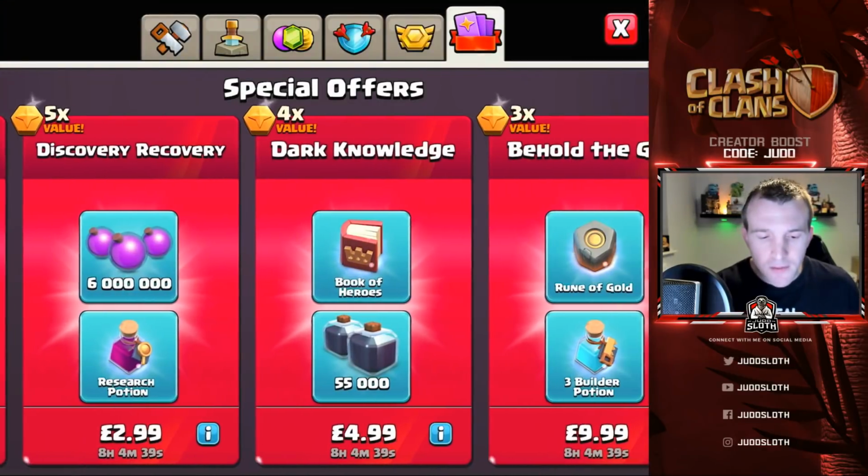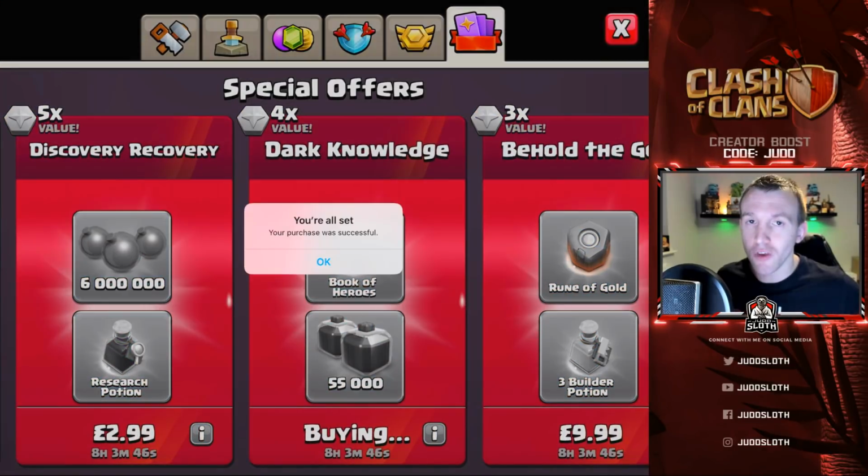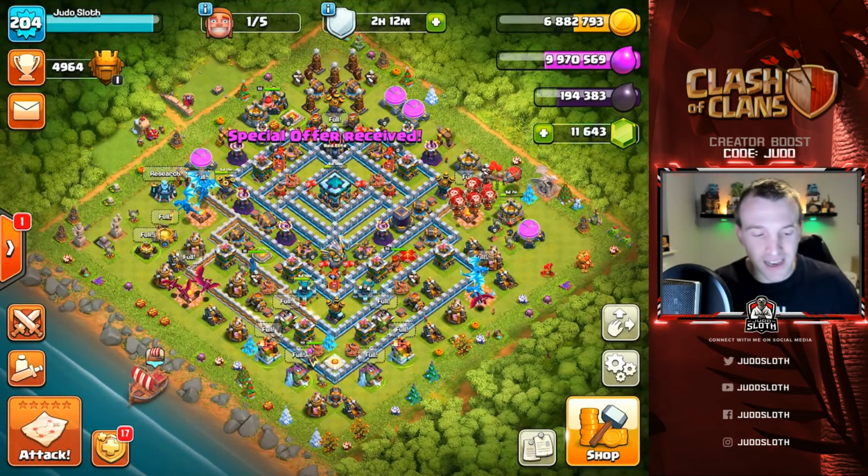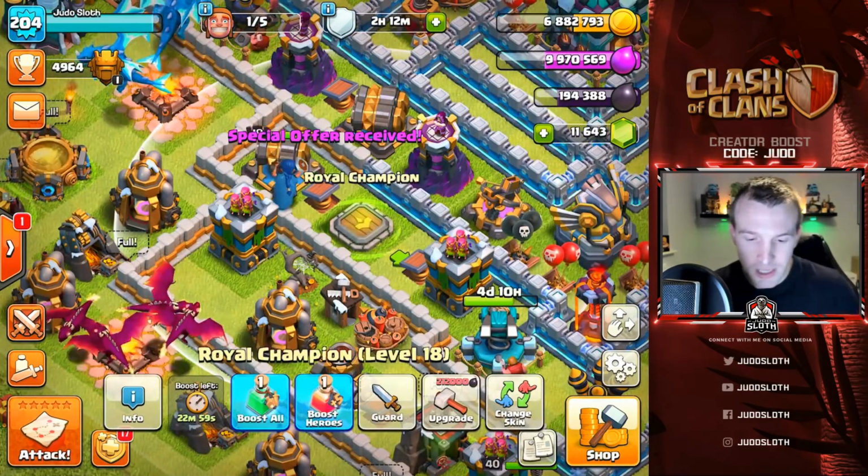So let's go ahead, let's purchase the Dark Knowledge pack. You're all set. Honestly, I can't stop laughing at that. Ever since I seen Beaker talking about that in his video, I laugh at it every time. Just because sometimes you can purchase a pack that's like $99 or pounds, and it just says, yep, you're all set. It doesn't even say thank you or anything, or enjoy, or clash on, just, you're all set. I think it's hilarious.